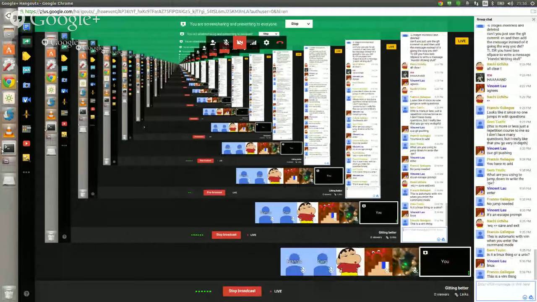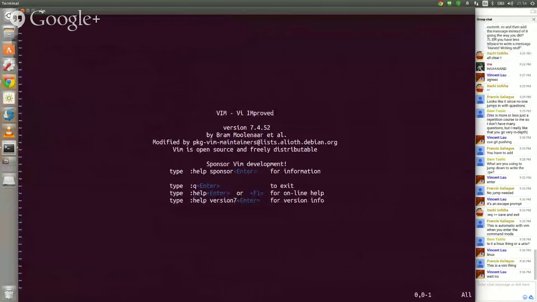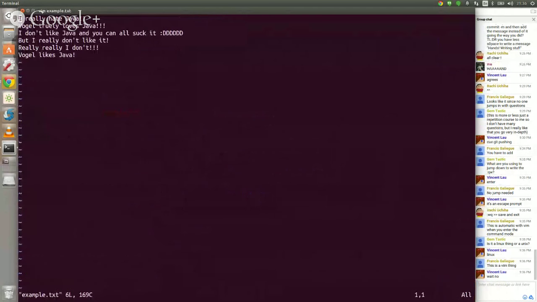All right, so I'm using Vim as my console editor. In Vim, if I open a file, I can make changes to that file, and then when I hit escape, I go back into command mode.